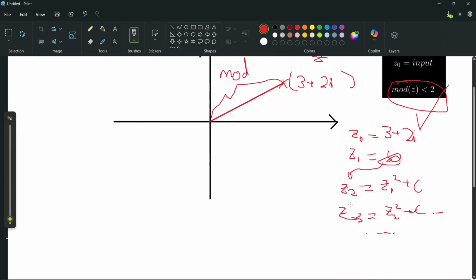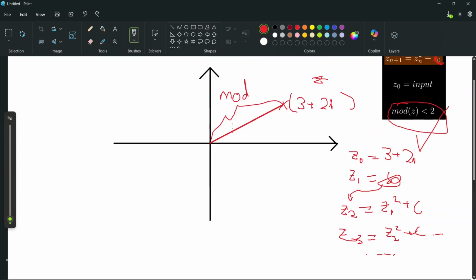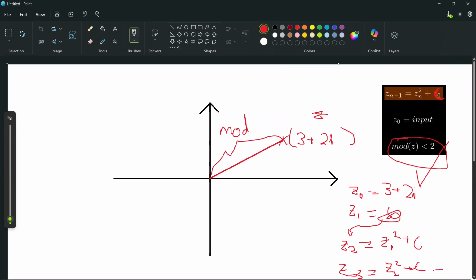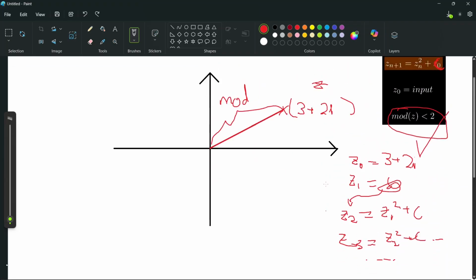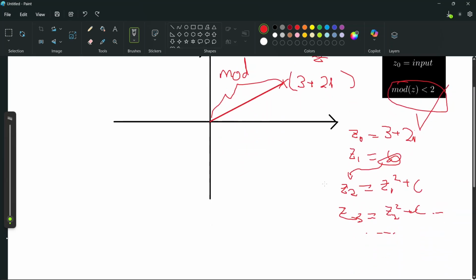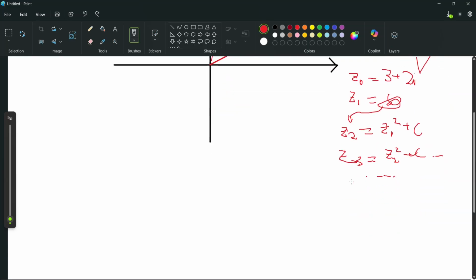So we can plot the z and c as values along the real and complex plane. And then we can map its color by how long it takes for the number to diverge.